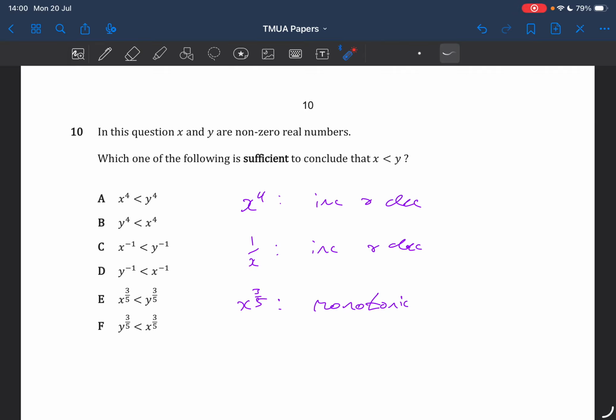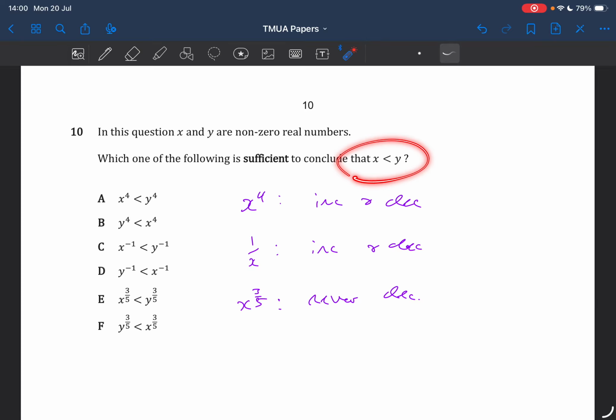Either way, we don't want our function to ever be both increasing and decreasing. It can be flat, but it never does both of them. Do you know what I mean? We want either or flat. You can see here, this is an always increasing, or a never decreasing function. Never decreasing, so that's the only option we can have. And because it's always increasing, or never decreasing, it's going to preserve the relationship between them originally.